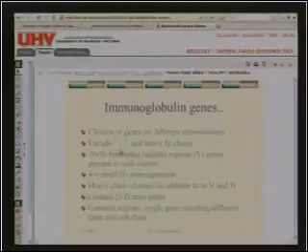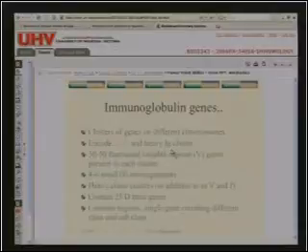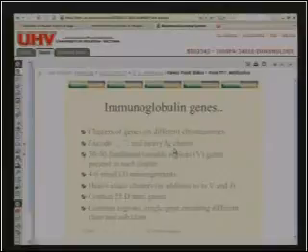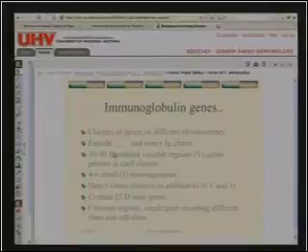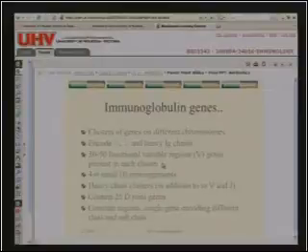They encode the alpha and beta as well as the heavy IG chains. There are different types of regions in the immunoglobulin molecule; you can check the alpha and gamma region, which is not coming here in the PowerPoint. There are 30 to 50 functional variable genes, we call them V genes, present in each cluster. What is a cluster? I'll explain in a little bit.